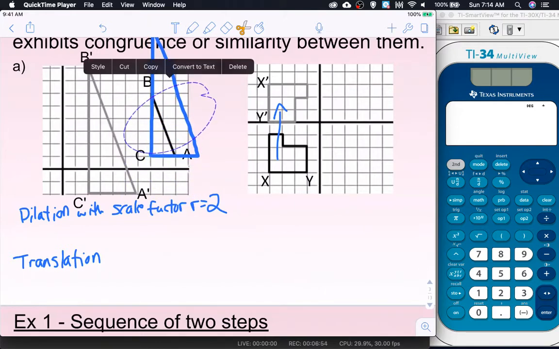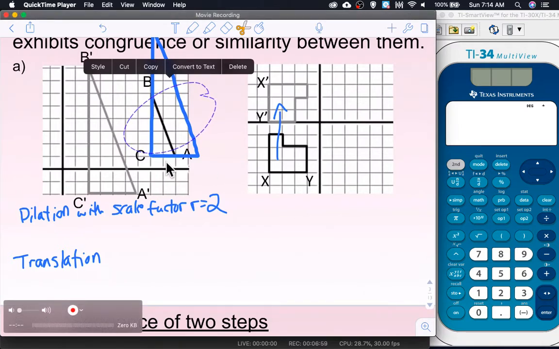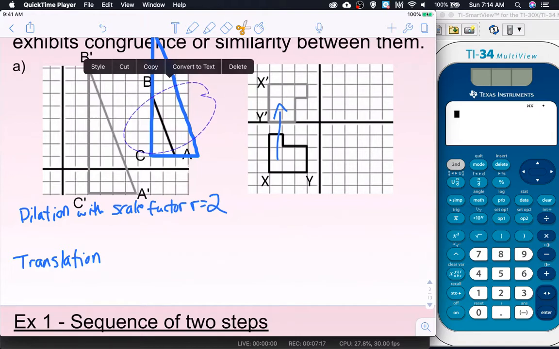Just like, and I don't know, we're not even done with the problem. I'm going to stop rambling here in a second. But you could have said, let's do the translation first. Let's move this point C over here and then dilate with a scale factor of 2. It's still those two operations, a dilation and a translation, but there's a lot of variety and choices that you can make along the way. So we're going to have maybe slightly different answers throughout this lesson. All right, off my soapbox, back to it.